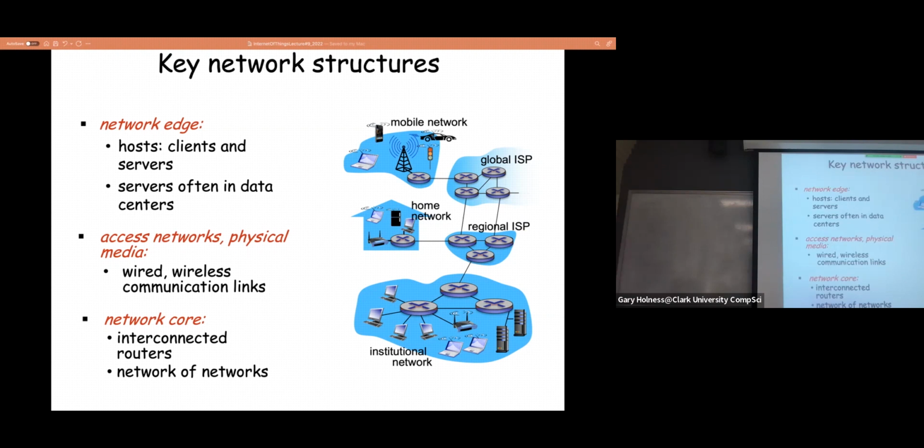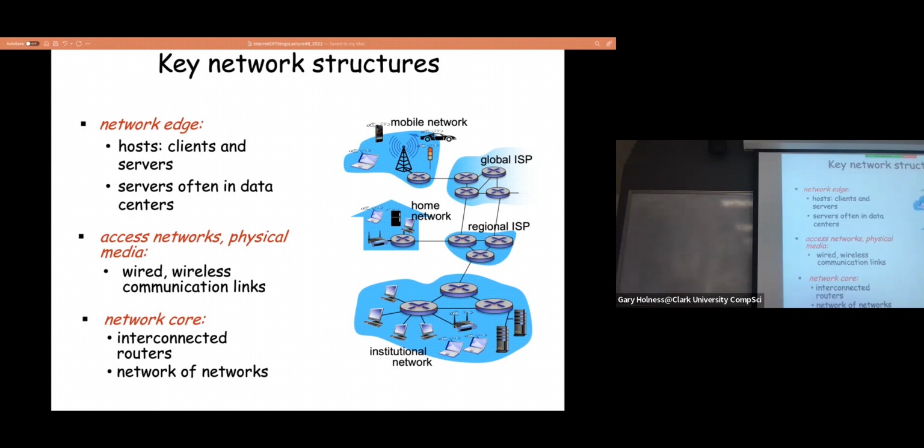Now, I mentioned the store and forward. The store and forward is the behavior that is performed by a so-called router. And that's the router's job to take a message, make sense of the addressing information, and depending on what that address is, it's going to send it out some link. So you initiate a message here on the mobile network, it gets stored and forwarded across different routers, and then eventually it makes it to a data center that then satisfies a request, and you get back your Netflix stream, for example.